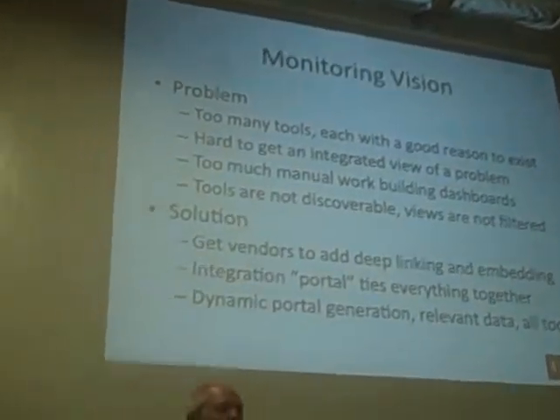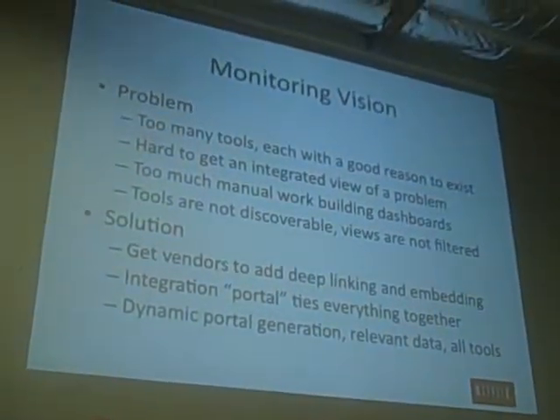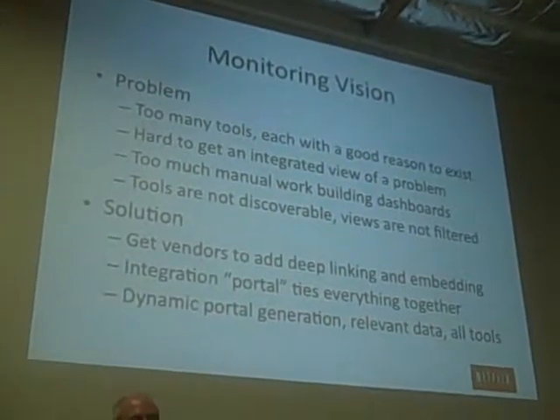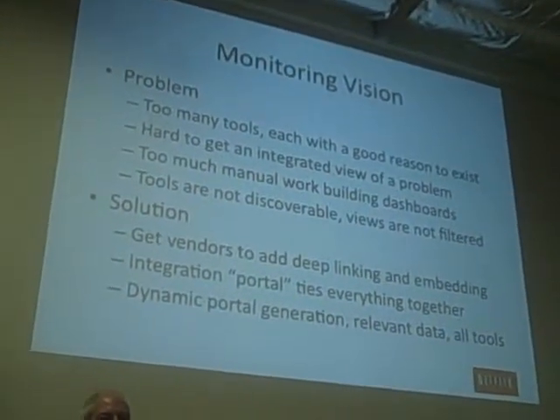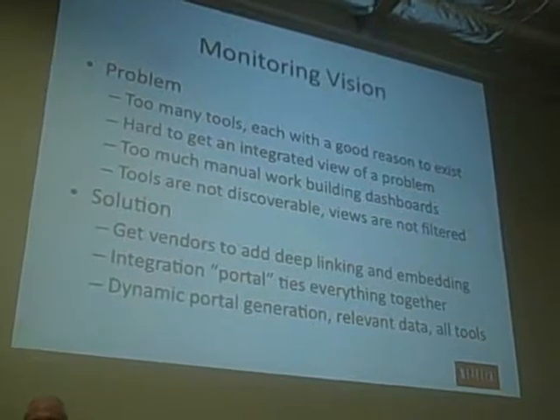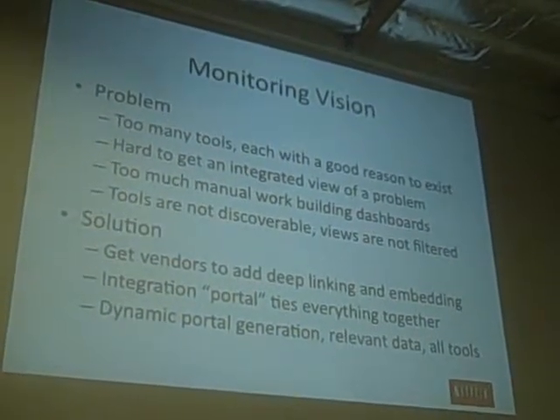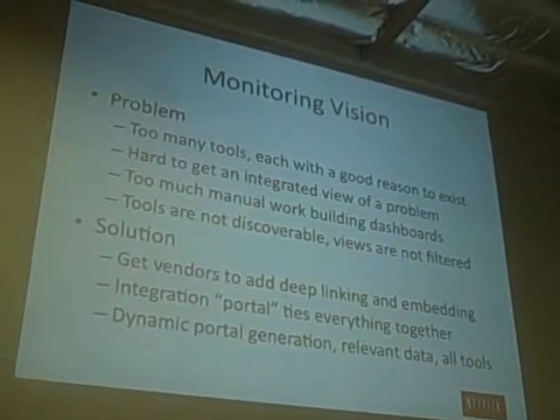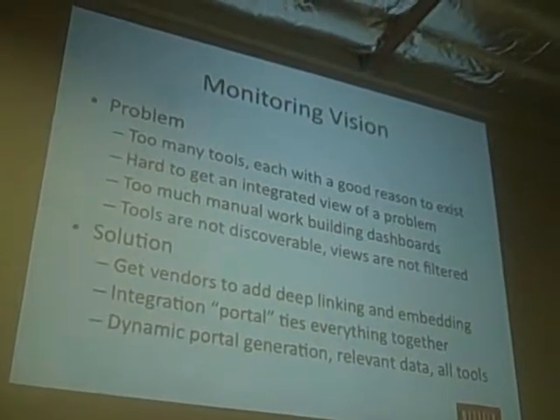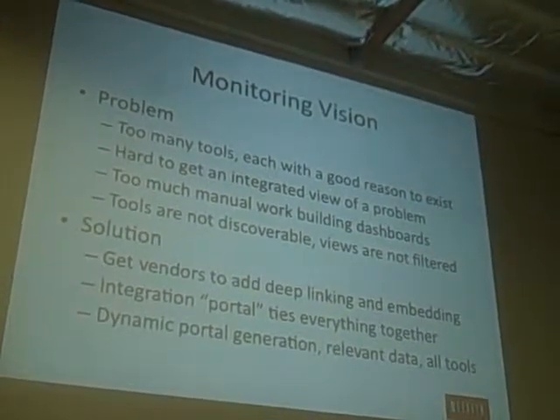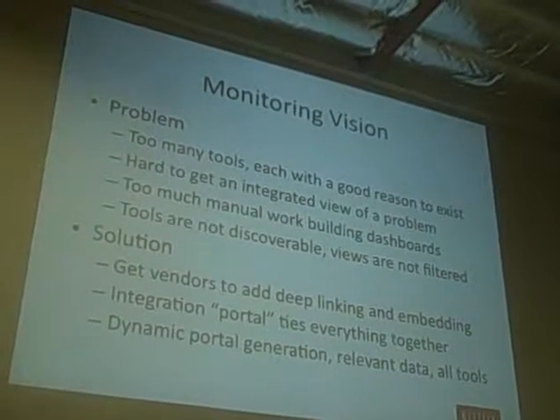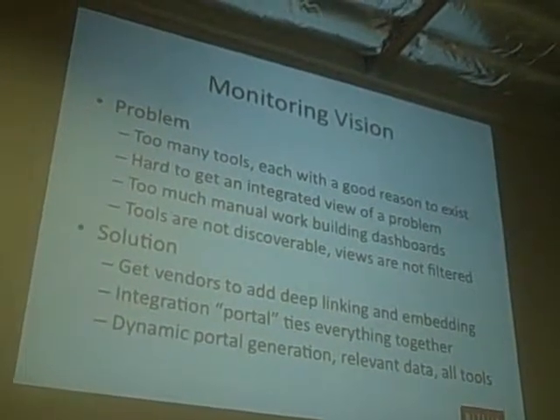Then there's all these other tools. Say you know how to use 2 or 3 tools, and you don't ever look at the other tools, even though they're the right one to solve whatever problem you've got. So the problem of discoverability. So what we've decided to do is build a portal that integrates all the tools together for a particular problem or an alert or part of the system, so that the other tools become discoverable, and that it's filtered so it only shows you stuff relevant to the thing you're trying to look at.